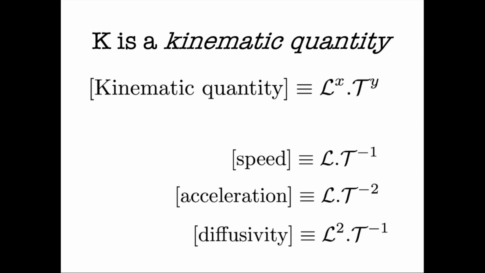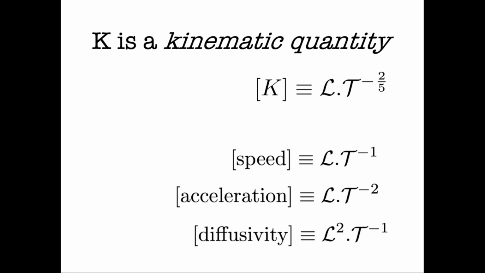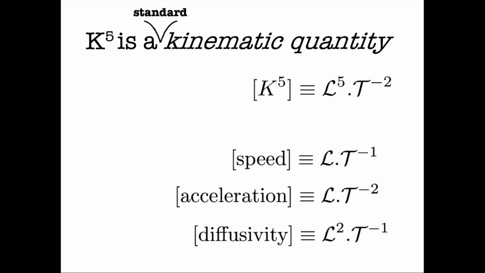For explosions abiding to Taylor's regime, the dimensions of k are L t^-2/5. Because the dimensions contain non-integer exponents, we say that this kinematic quantity is non-standard. When the exponent is a fraction, a simple procedure consists in considering a large enough integral power of k such that its dimensions are integers. This can be done by considering the fifth power of k, which becomes a standard kinematic quantity, since 5 and -2 are integers. A quantity with such dimensions is what we called an explosivity.